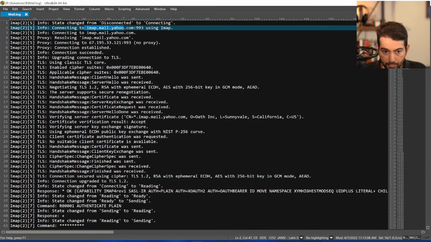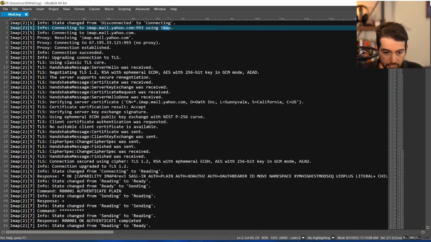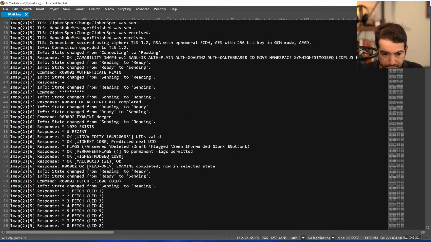Connecting to IMAP on port 993 using IMAP. So it is apparently an IMAP log, and the target is Yahoo, which is good. Yahoo is not completely unknown. We have some existing information about Yahoo. You could do some testing on Yahoo very easily, create an example account, test account, do your IMAP acquisition, or just connect to it and talk to it over Telnet and examine things as an example.